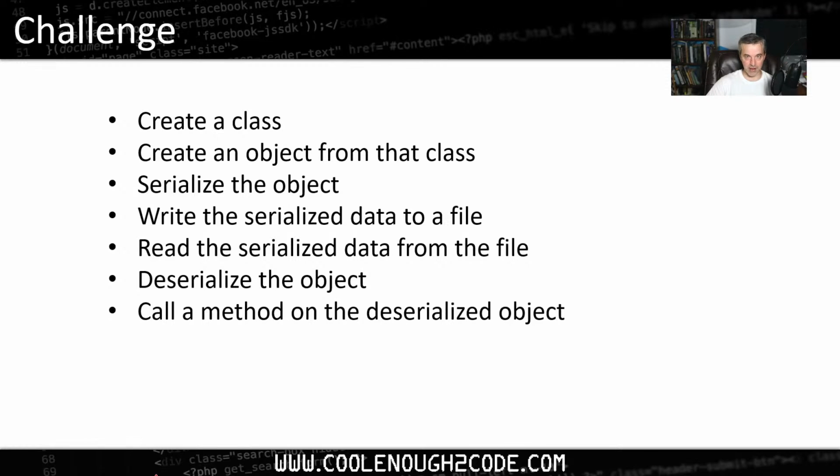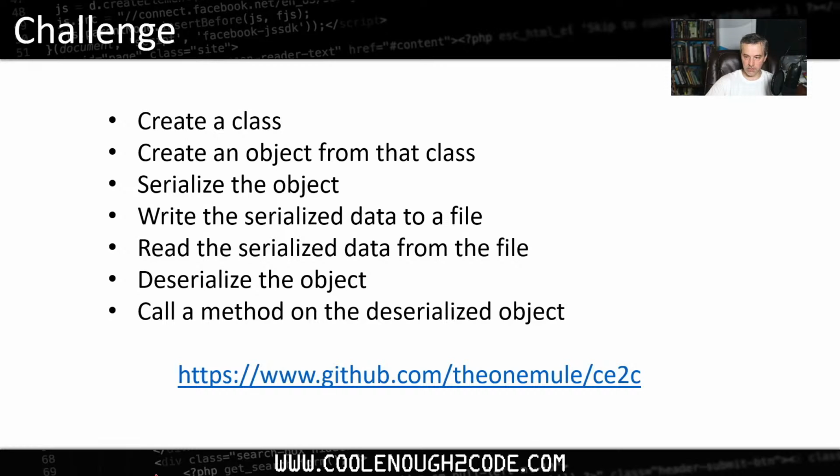You can work from my example, like I said, or you can just come up with your own if you so desire. And you can find the code samples at this URL, github.com/theonemule/ce2c. So looking forward to your submissions on this week's challenge. This will be a little bit more challenging than some that we've seen, but maybe for some of you it won't be. But it'll be fun to think about how you can use this in some other programming that you might do in the future.